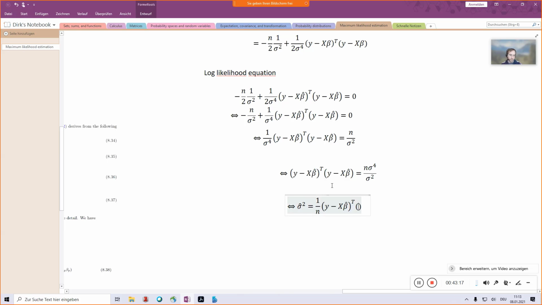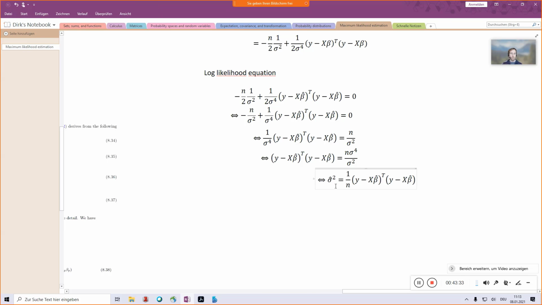which also has a name, namely residual sum of squares, and that's different from the error sum of squares, because the error sum of squares are based on the true but unknown parameters, and this is here based on our estimator for beta hat. So that's our maximum likelihood estimate for the variance parameter. So essentially you look at the squared remaining difference between the data and the data prediction based on the beta hat estimate, and that's all fine.